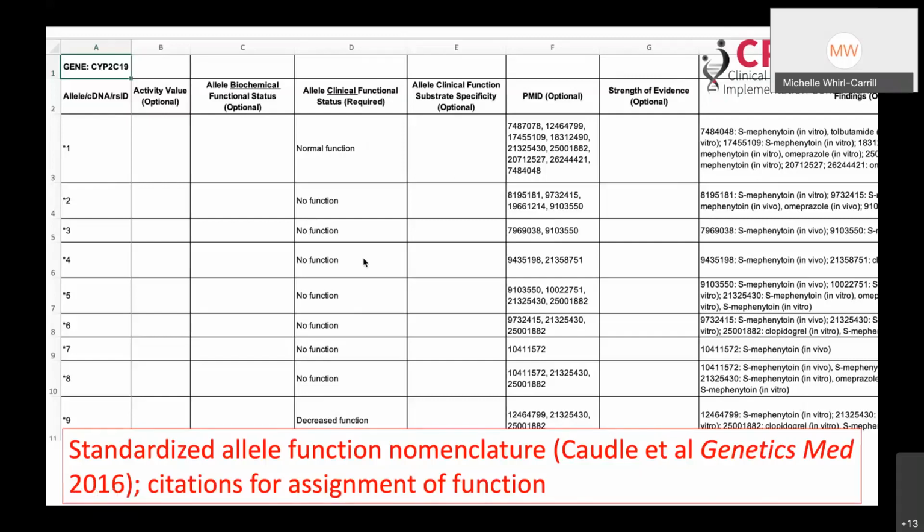Not only do they review the literature about the association with the particular drug and that drug response, but also the overall literature about what happens for each allele, what has been reported as the outcomes for these star alleles. Some of these are in vitro studies, some of these are in vivo. We have a whole SOP that's available on the CPIC website to show what is taken into account and how we make the decision to assign the function, but a lot of work goes into that. And these functions are what get shown back on that PharmVar website that I showed you at the very beginning.